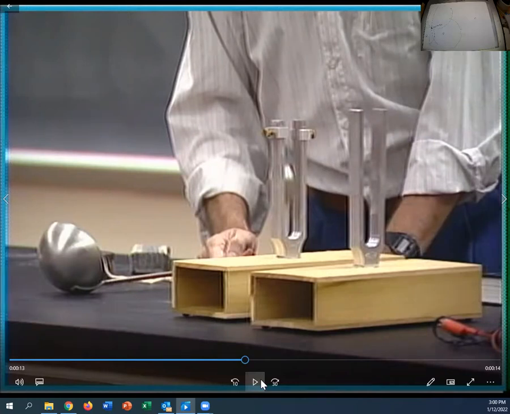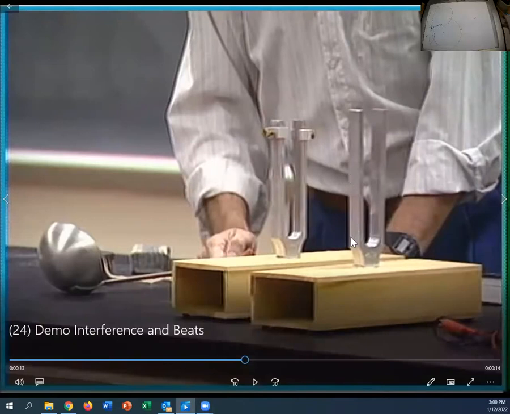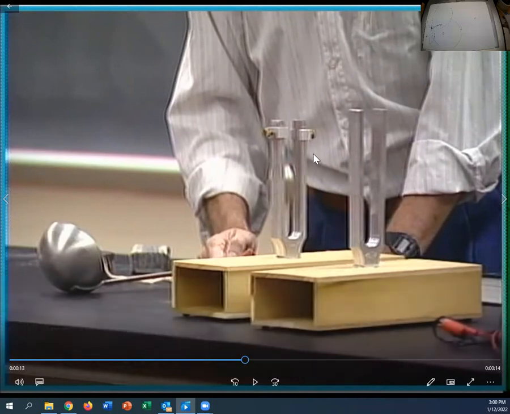This is how it plays out. I don't know exactly what they are, but for example, it might be 400 hertz and 402, or maybe 350 and 352, but they'd be 2 hertz away from each other. And that's how the beat frequency would be 2 hertz. All you do is subtract the two from each other.